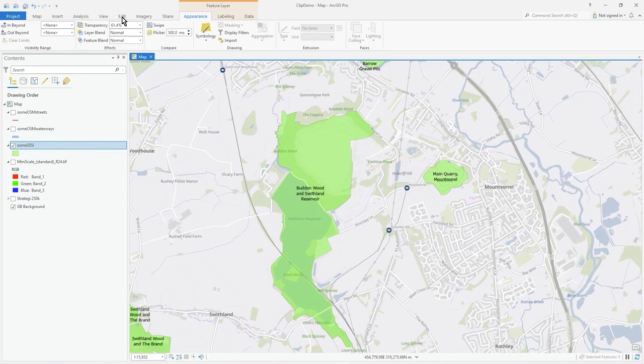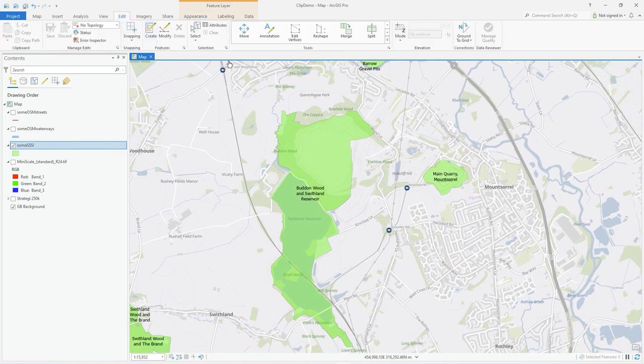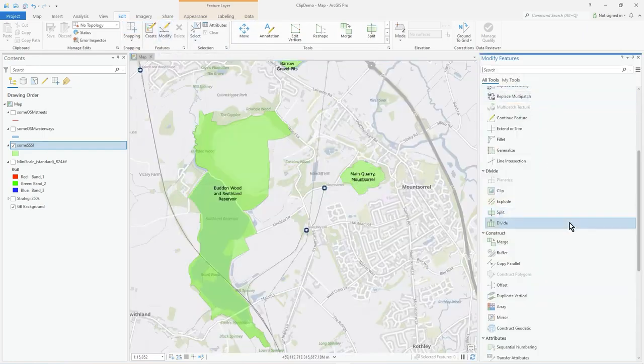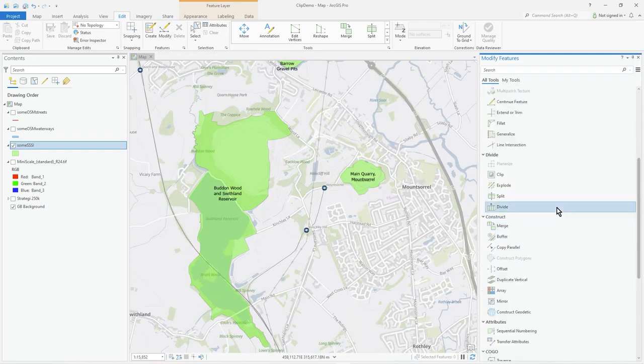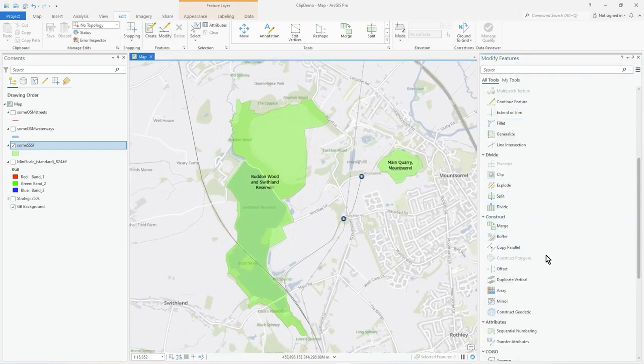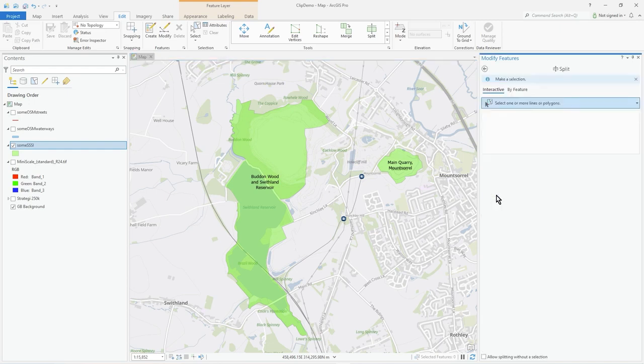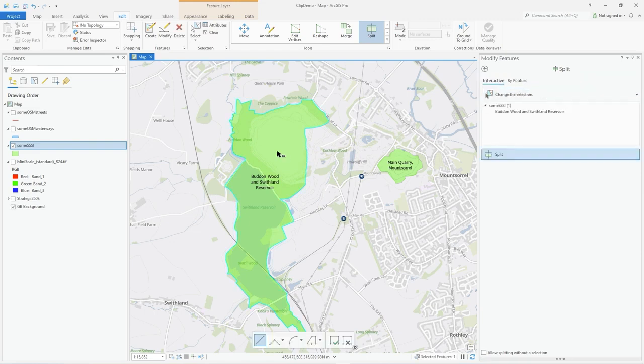Go to Edit, and then there's actually several ways you can jump straight to split. If you click on Modify, you'll see all the options here, lots of things to do. And like I said, I'll be doing videos on these. Let's do a split. So I click on Split, and it says select one or more objects to do the splitting. So it's like a little wizard. It says make a selection. Okay then, it's this. Okay, I've got a selection.